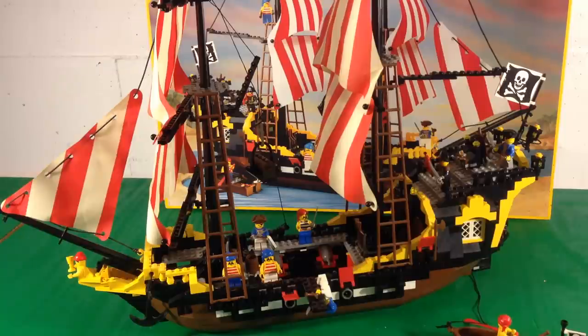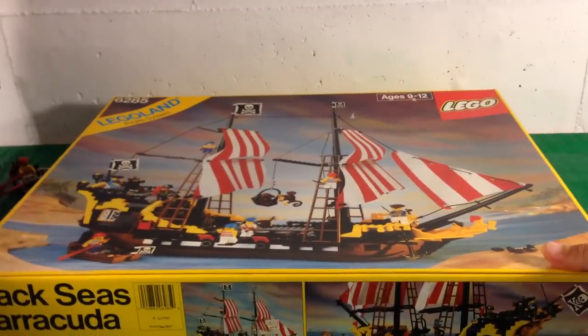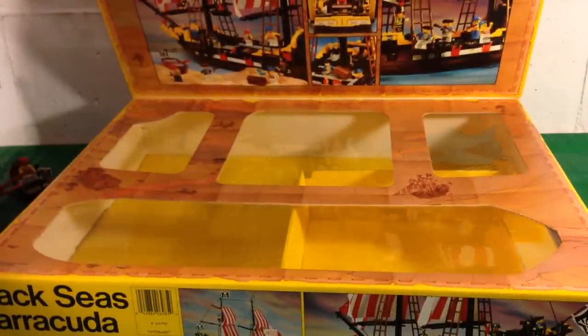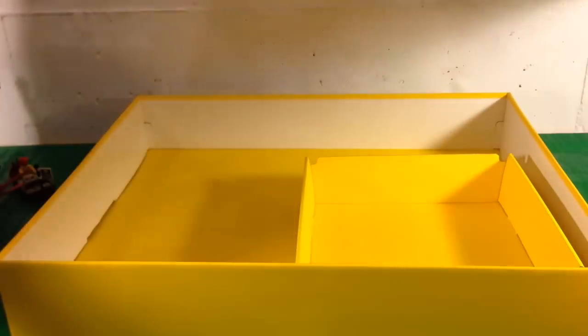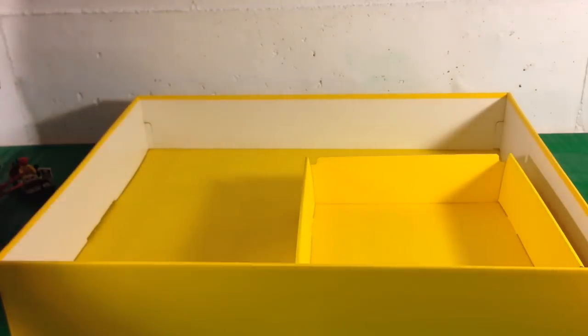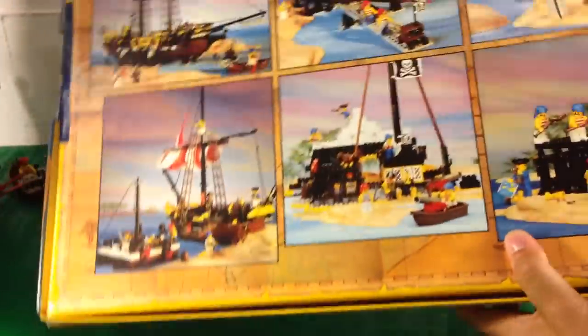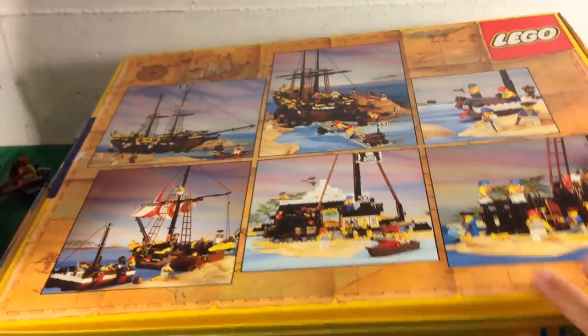And it is a really neat looking set. This would be a good one to display. And here's the box. It came in a really big box. It had a lid that would open. Now, I think there would probably be a plastic tray over this part, and it would have displayed some of the elements because you could see through it here. This box did not come with all that. A lot of times people didn't think to keep it. And then on the back here, some really good pictures of some alternate builds. I actually got this thing oriented wrong. It probably should be like this.